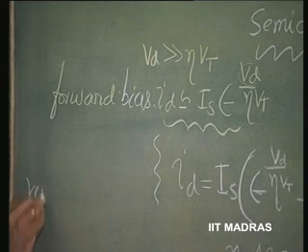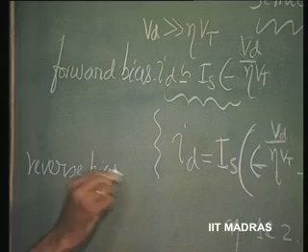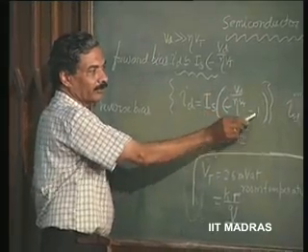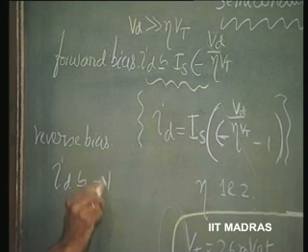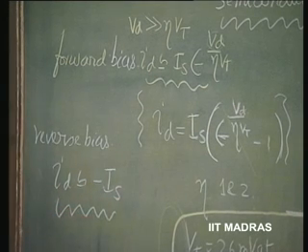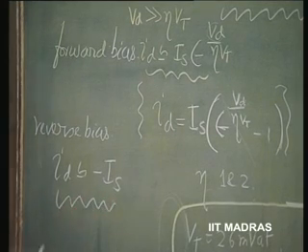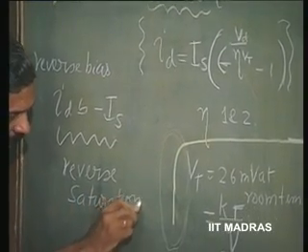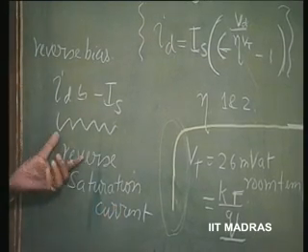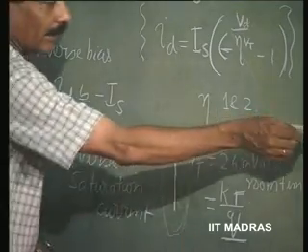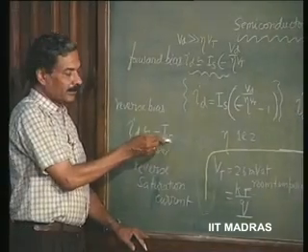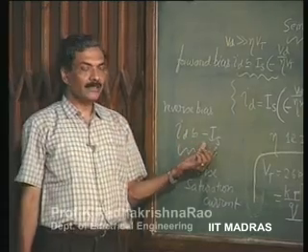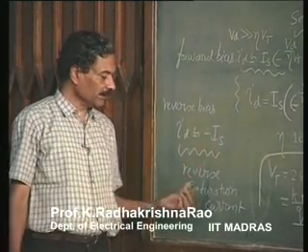In the reverse bias region, Vd becomes negative. So, exponent of a negative quantity fast goes to 0. So, Id becomes close to minus Is, because current flows in the opposite direction. This is called reverse saturation current or inverse saturation current. That means, in the inverse mode the current gets saturated to a value of Is. This is an important property of our semiconductor diode, that in the reverse bias mode the current gets saturated very fast to a value called Is, which is the reverse saturation current.